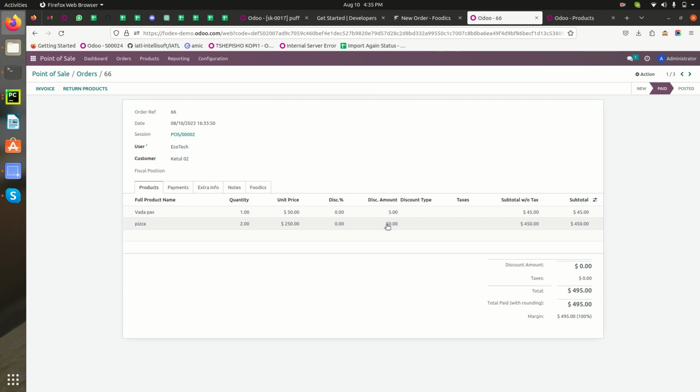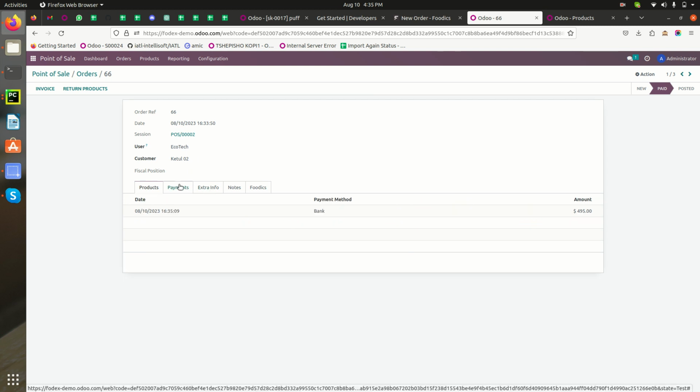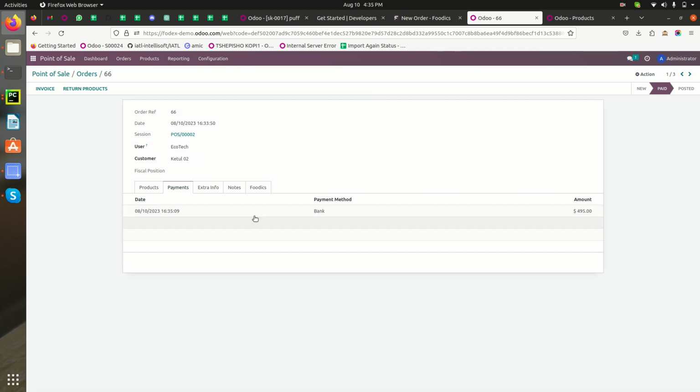And here we can see the deduction also happened automatically, and the same amount which we entered on the Foodics side will come over here. Under the payment it will show the payment method, bank or cash or whatever we used on the Foodics side, and it will automatically sync up over here.